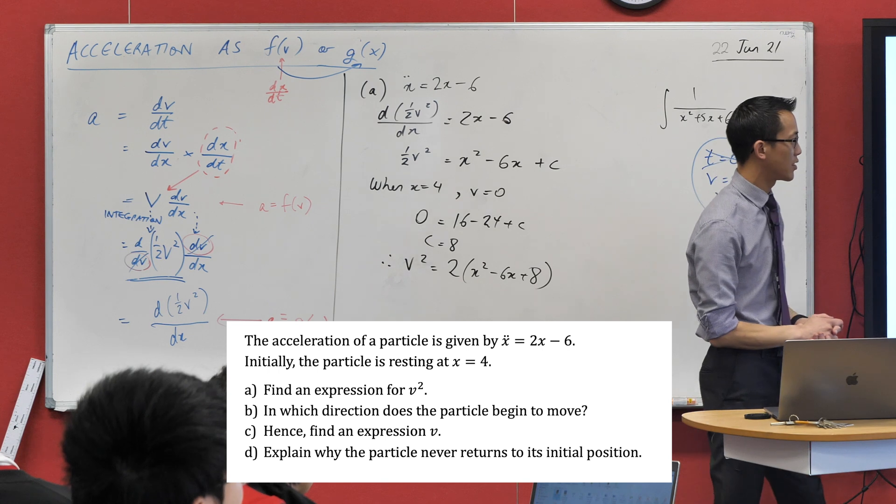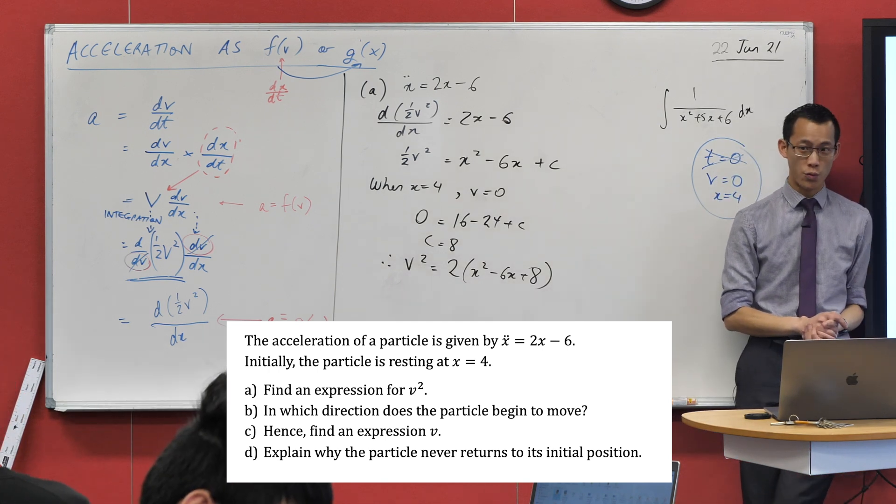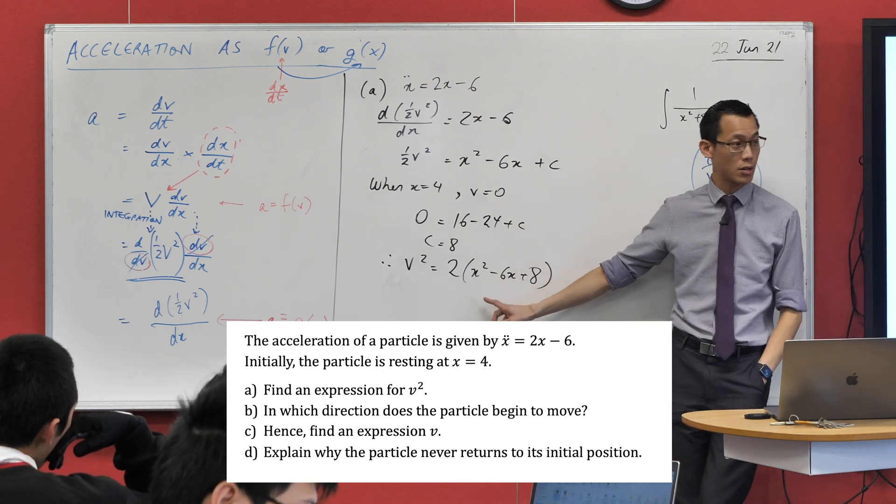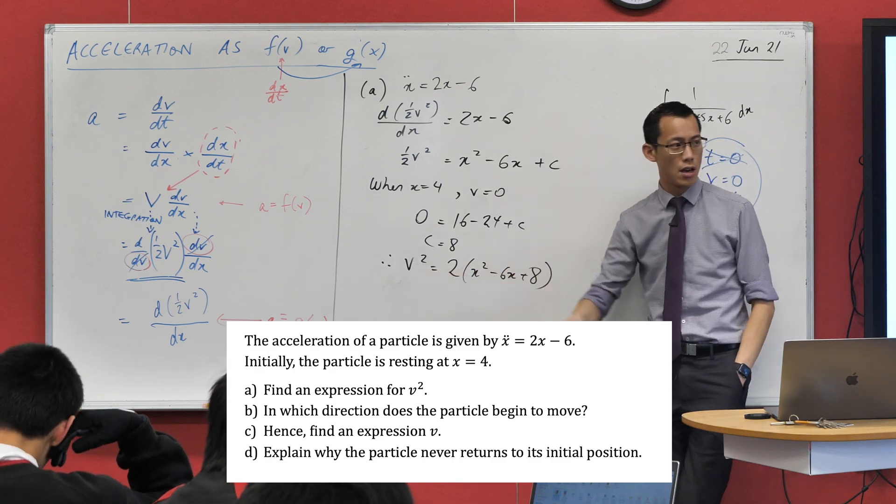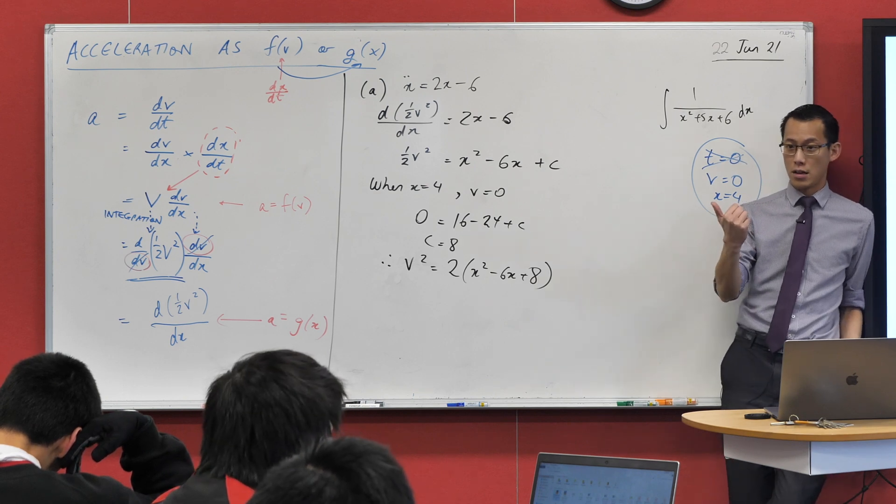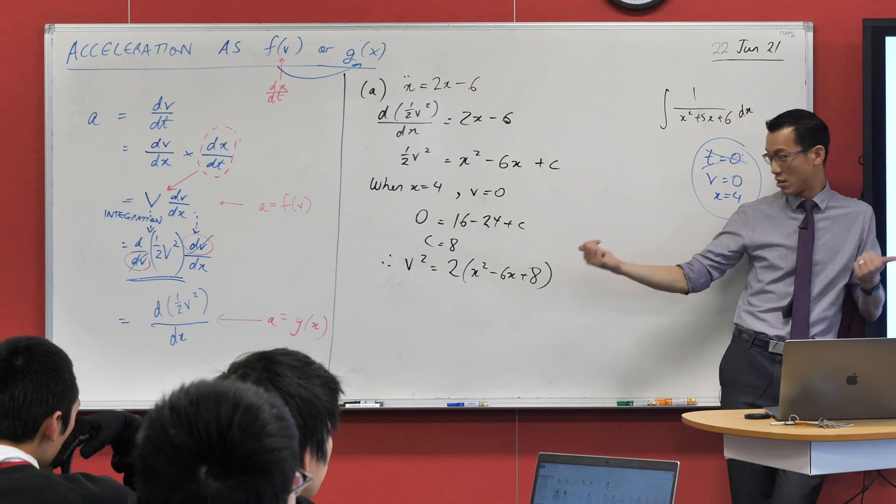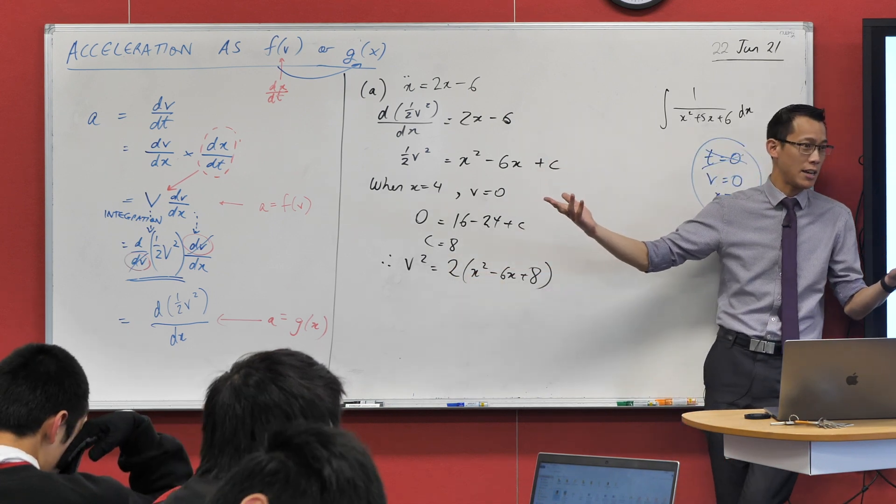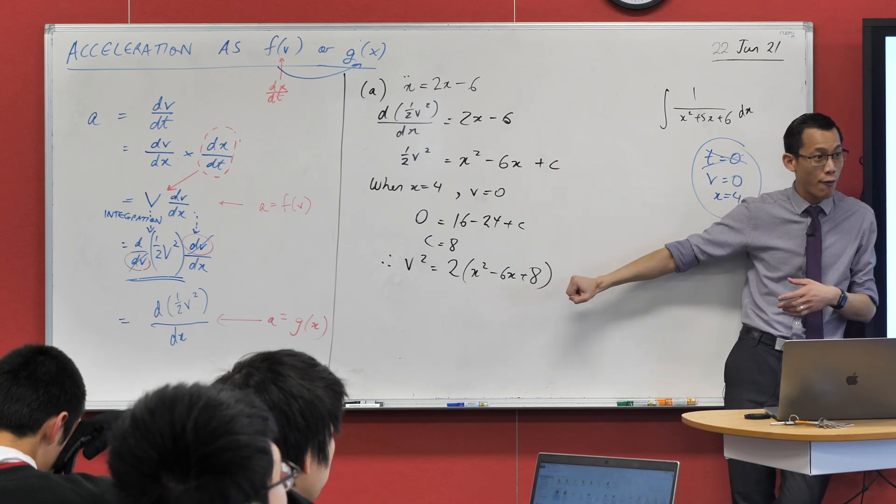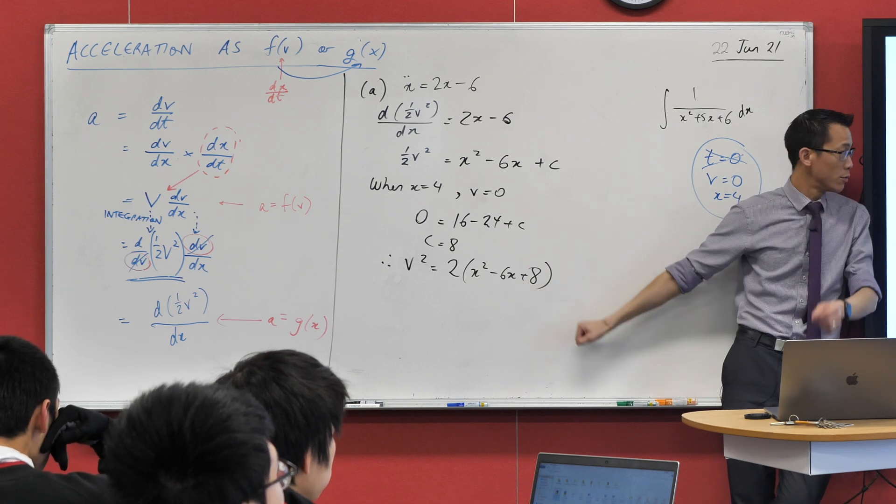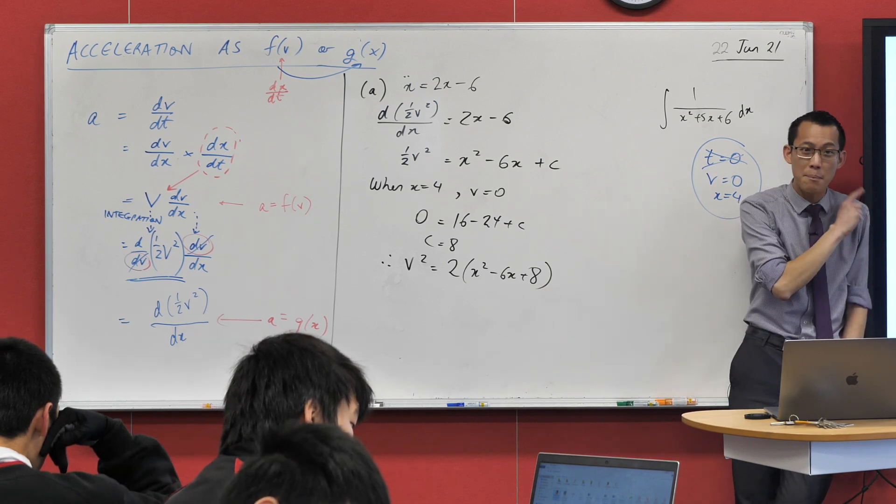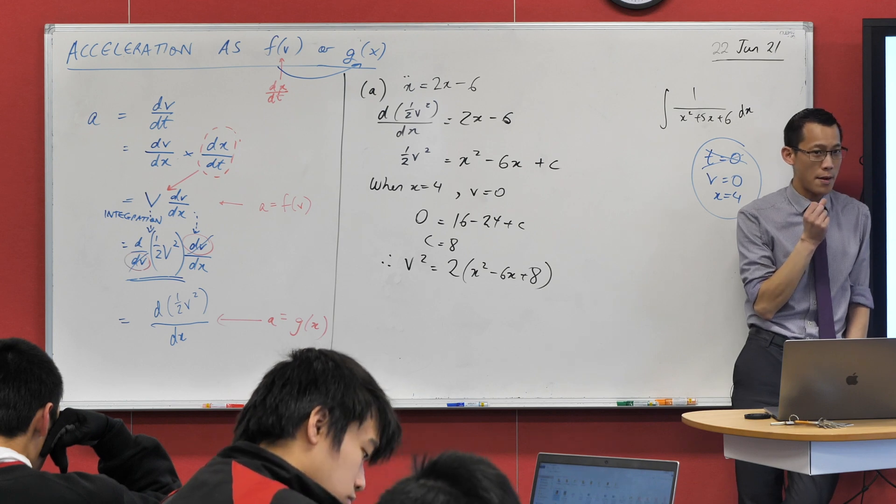And then they ask this next question. In which direction does the particle begin to move? Now this is a question worth asking because if you have a look at this, see this equation here? v squared. Since it's v squared, off of this equation as written, you don't actually know whether you're going in the positive direction or the negative direction because velocity gets squared. It's a little bit thinking about speed. Take the absolute value and its magnitude also changes. So I actually don't know about direction from this equation.